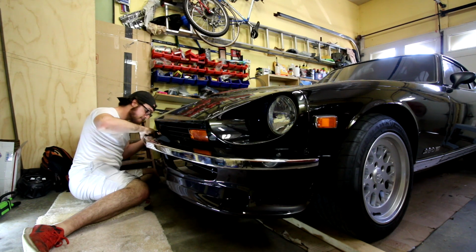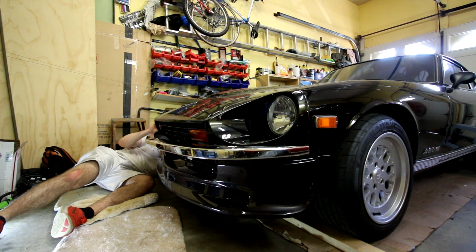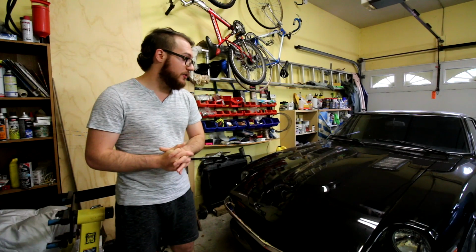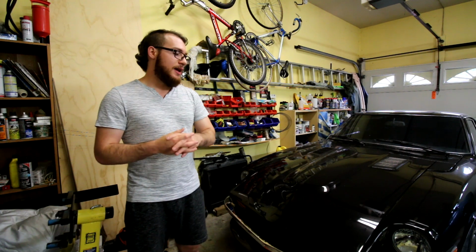Hopefully you would have tested, or you would do this before, that way you have everything set up where it needs to go once it comes back from paint. That's going to be pretty much it for the process of installing the 240Z style bumper on your 280Z. Again, just make sure you take your time and go through it.